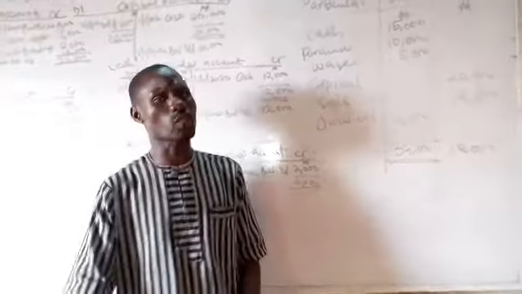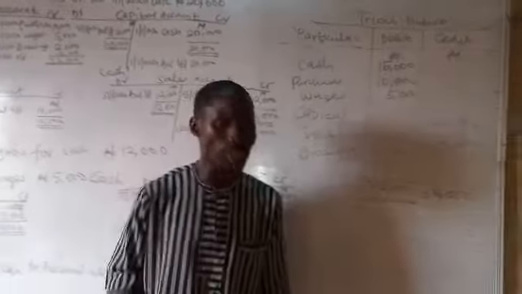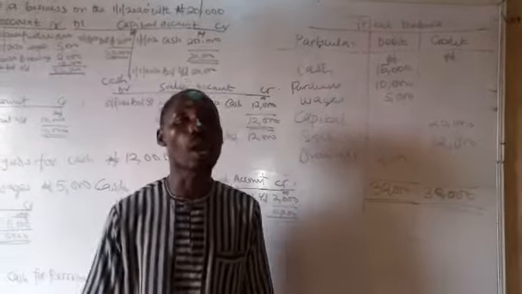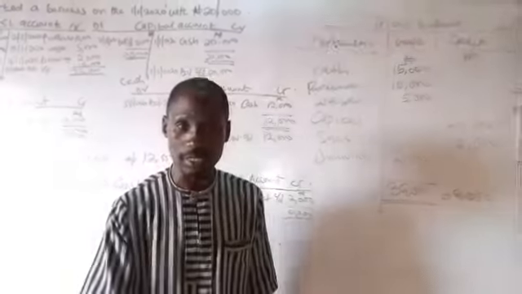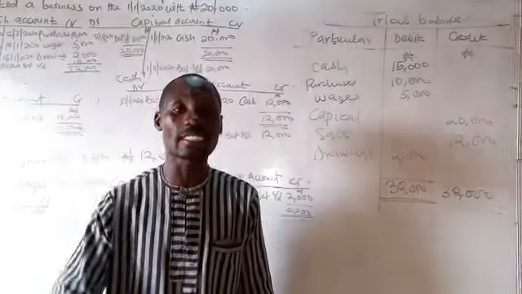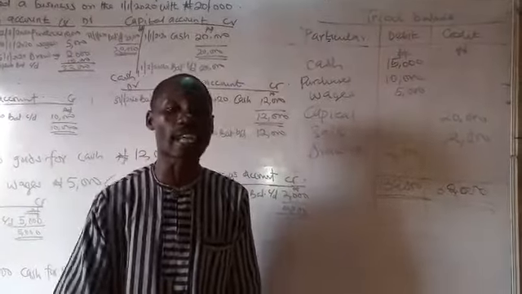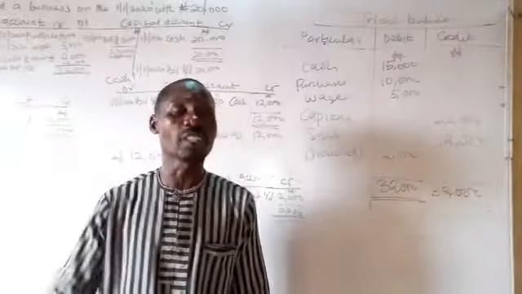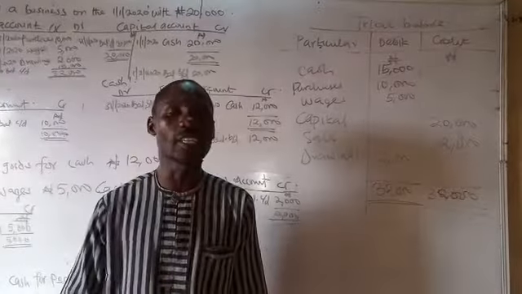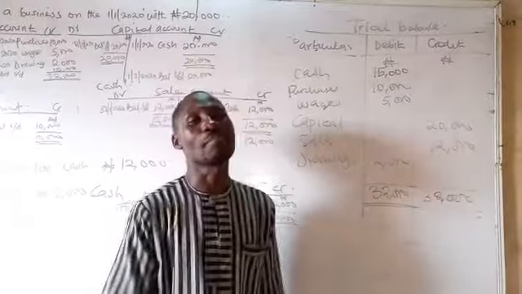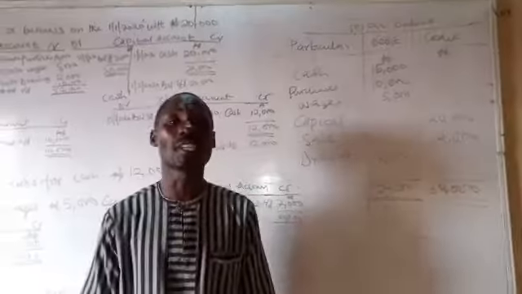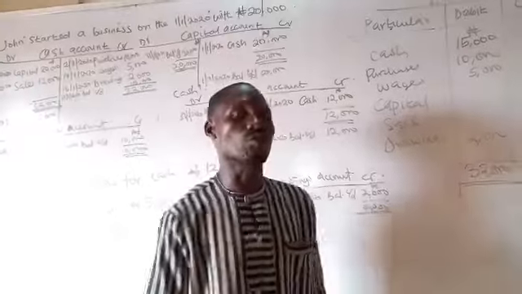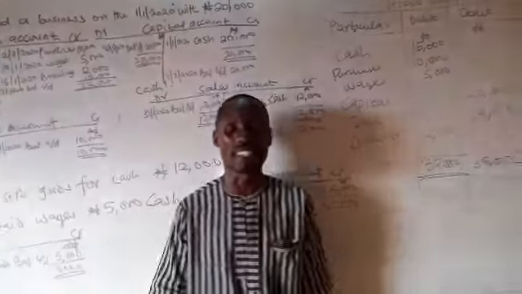Correct. But as a student, let me give you this. Note this. All expenses accounts will always have a debit balance. And all asset accounts will always have a debit balance. Liability will always have a credit balance. Capital account will always have a credit balance. And all provisions whatsoever, provision for depreciation, provision for doubtful debt, provision for bad debt, all credit balance. With this, I think I have been able to pass across to you some of those things that you find very challenging.